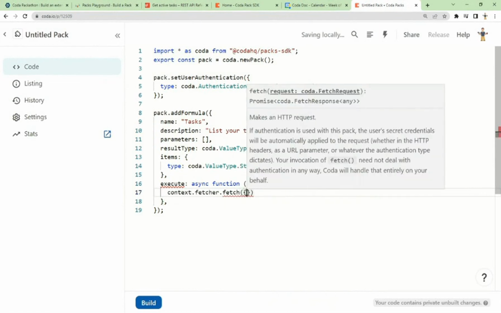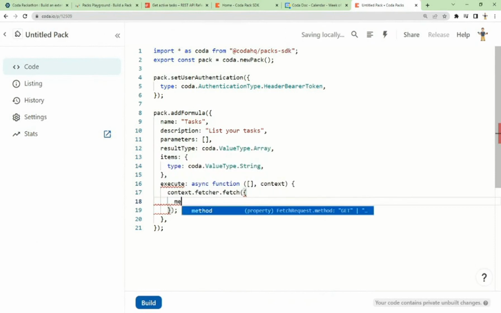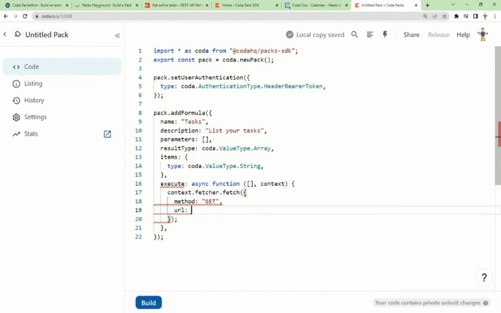And we have a whole lot of documentation on how this works, so I'm not going to spend too much time on the details. But this is how I pull in outside data. The two things I need to specify are what HTTP method, and this is a get method, and what URL, and then I'm going to paste in that URL I just pulled from their documentation. So this is going to make a request to that API and bring in the results.